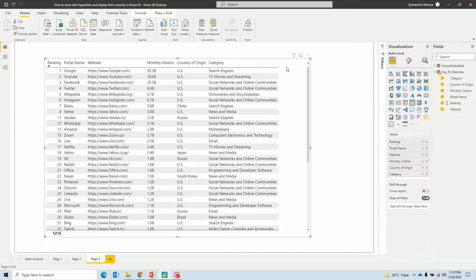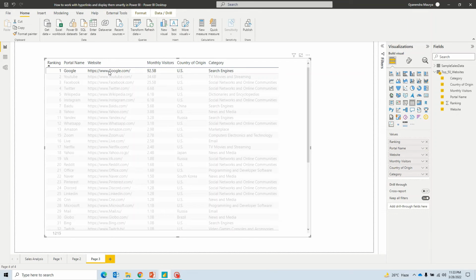Now at this point, if you notice, the actual website column that I have is not enabled as a hyperlink. If I click on it, it will just filter the table. If I have any other columns or other visuals, it will be used for cross filtering the values, and it is acting like a value itself.